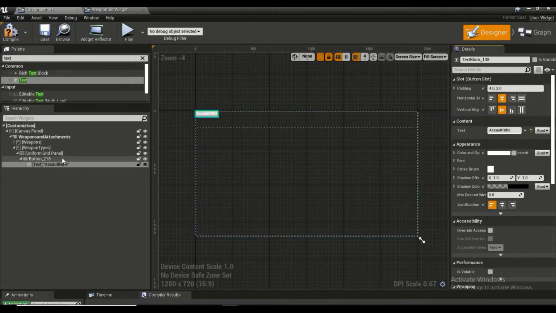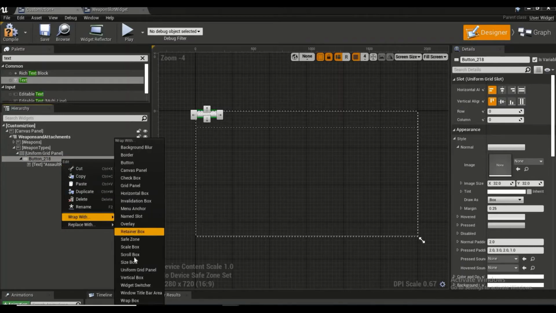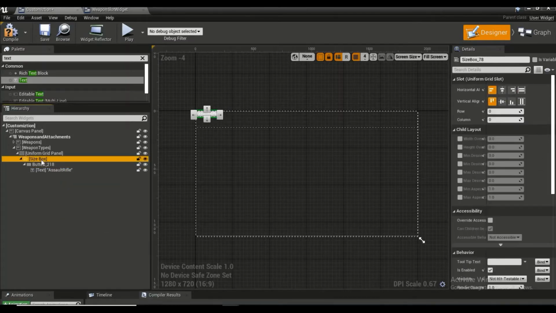Assault rifle. For good measure, let's just wrap this in a size box, and we're going to say 250 and 100. Yep, we'll live with that.